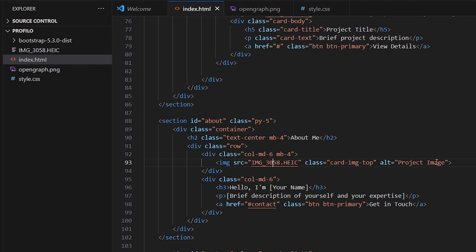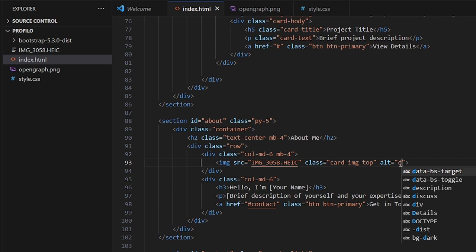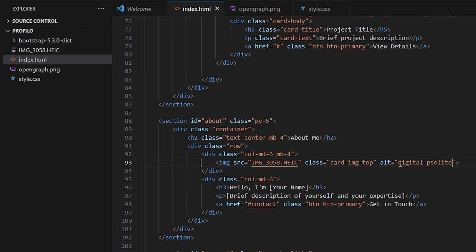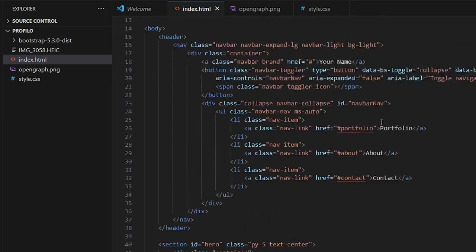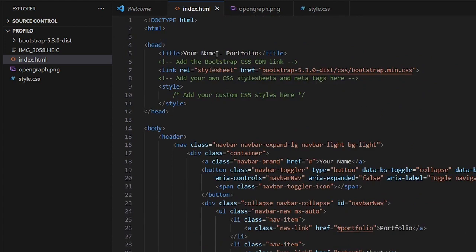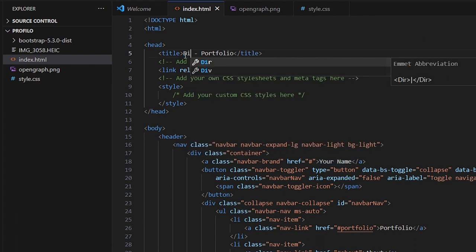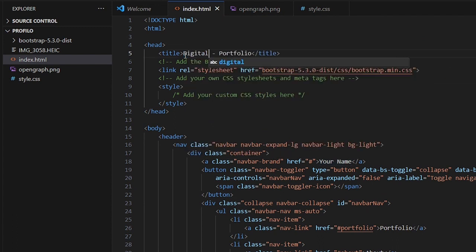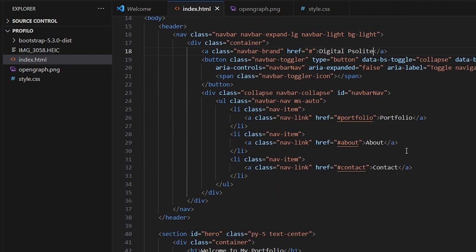I added it here, see it here. Let me also add digital solid to the header also, and copy it, also paste it here.